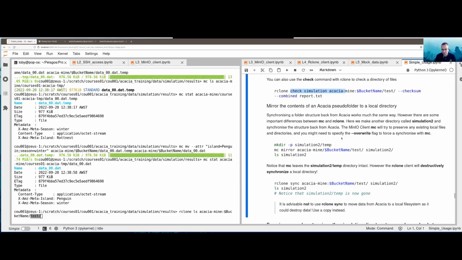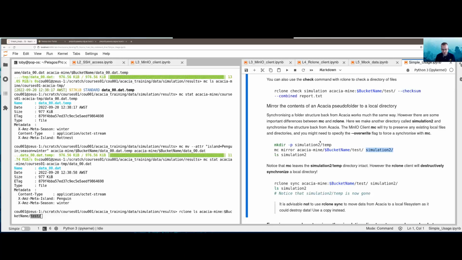Synchronizing your folder back from Acacia works in much the same way, but there are important differences here between MC and Rclone. If you have any files existing locally in your file system, and you try and mirror the contents of a pseudo folder from Acacia to a local folder, with MC, the mirror will try and preserve local folders.